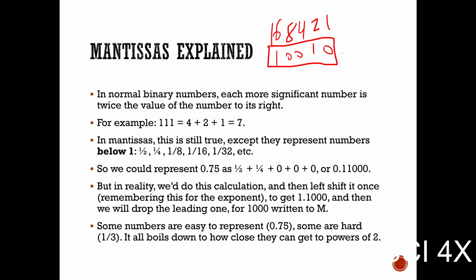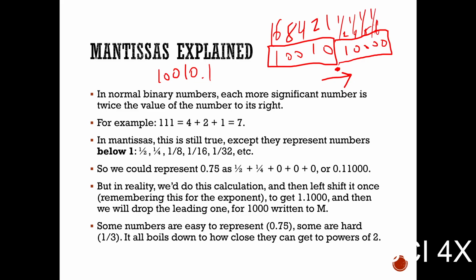So, what we have here with floating point numbers is that we just continue this trend to the right. So, if you have a decimal number in binary, let's say I gave you in binary 10010.1. This is the 1/2 digit. This is the 1/4 digit. This is the 1/8 digit. This is the 1/16 digit. 1/32 digit, and so on and so forth. Okay. So this number here would be 18.5. Do you guys see that?